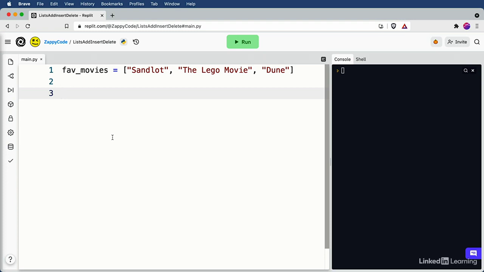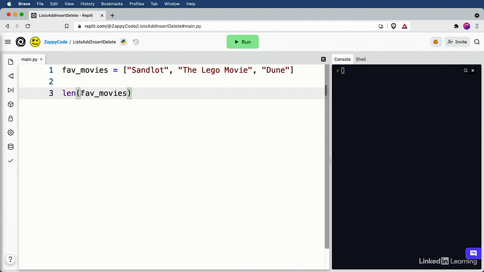Now that we have the basics of lists, let's go and learn a few more tidbits that really make them powerful in Python. Let's start first by figuring out the length of a list that we create. So here our variable fave movies represents a list of 3 movies that I really like. Now, if I want to find the length or how many items are in that list in Python, I just type out lowercase len, which is short for length, and then I do open and close parentheses. And inside those parentheses, I put in our variable fave movies.